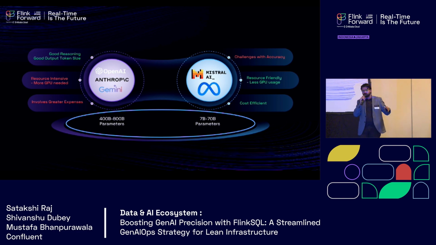To conclude what we just saw, there are bigger models like OpenAI, Anthropic, and Gemini models, which are almost 400 to 800 billion parameters. They can solve more complex problems and have good reasoning, but their size is also large, and hence the GPU consumption. On the other hand, we have smaller models like Llama 3, Llama 2, and Mixtral, which are smaller in size, more cost efficient, with less GPU consumption, but they can't solve very complex problems the way the larger ones can.